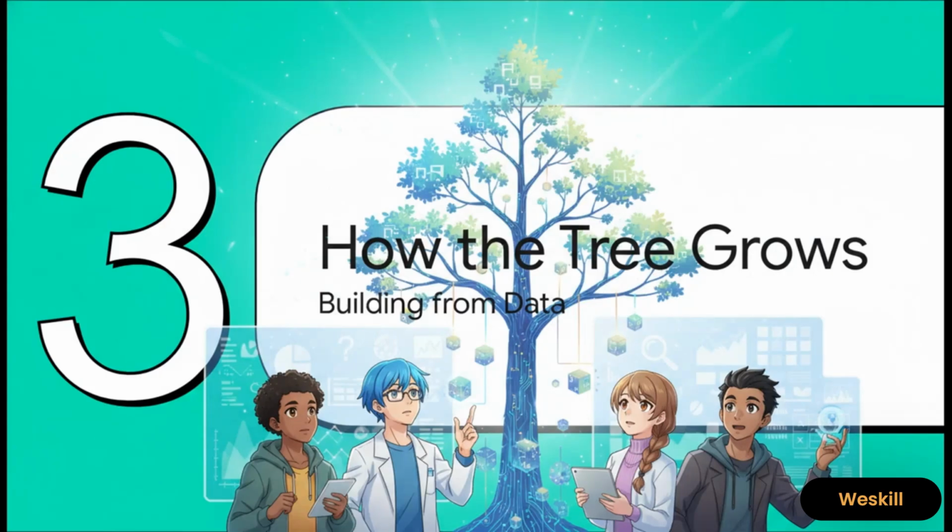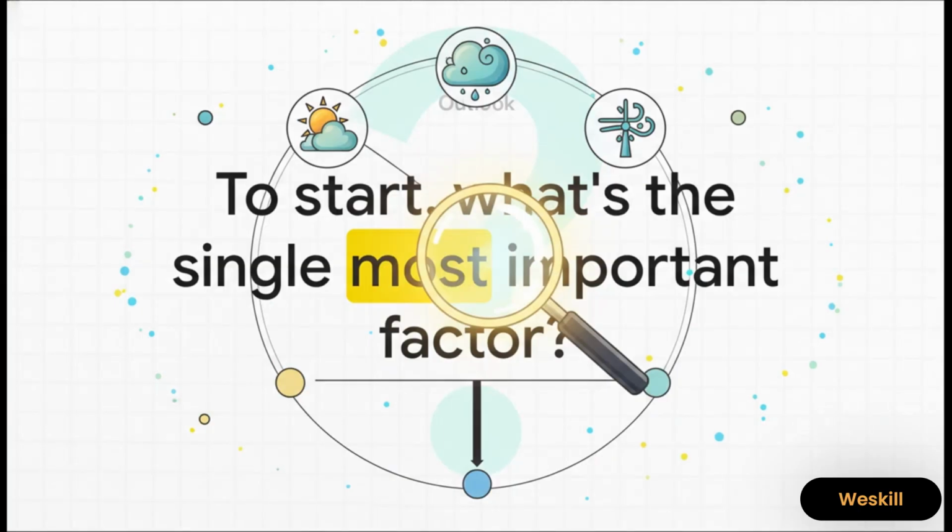Okay, so that's the what. But what about the how? How does the algorithm actually build this tree from our data? It all comes down to finding the very best place to start. The algorithm's first mission is to look at everything we've got, the outlook, humidity, the wind, and figure out which one of those is the absolute best question to ask first. And how does it know? Well, it uses some fancy math, things called Gini impurity or information gain, to find the question that splits the data most cleanly, the one that gives us the most bang for our buck right at the start.